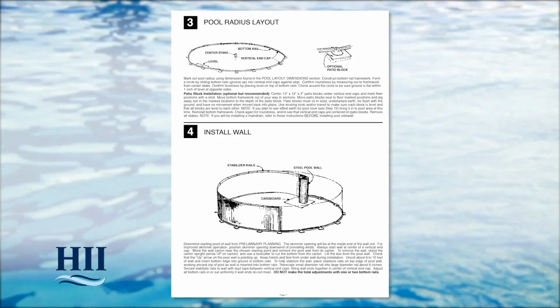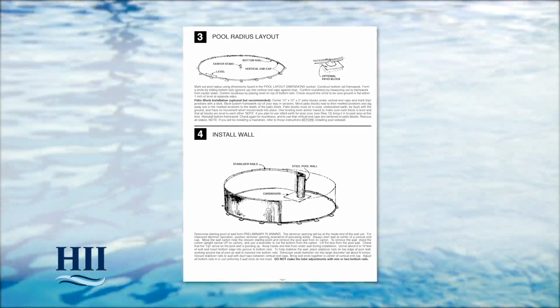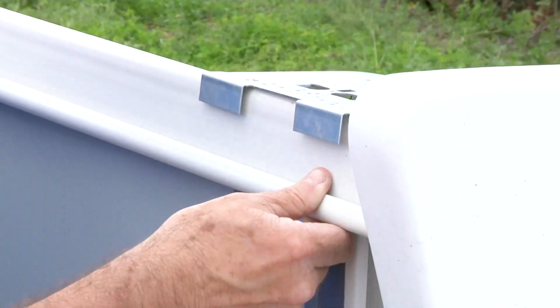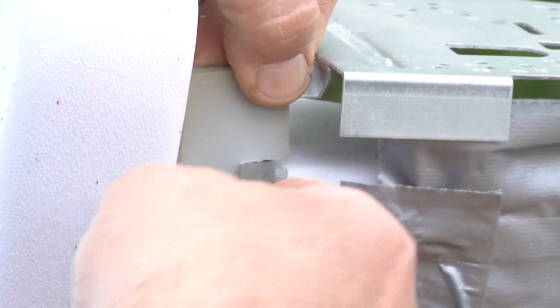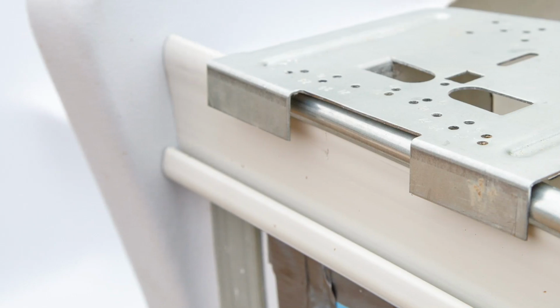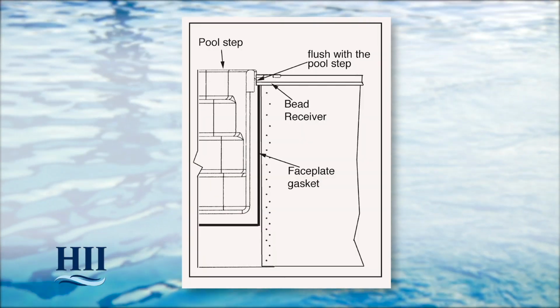Refer to your pool's assembly guide for directions on installing the wall to help ensure the wall is installed correctly. When installing the bead receiver for a beaded liner, stop the receiver on the outside edge of the step and over the gasket. You will need to cut approximately 1.5 inches off the top of the step faceplate so it will fit at the bottom edge of the bead receiver. See the illustration at the bottom left of page 3.